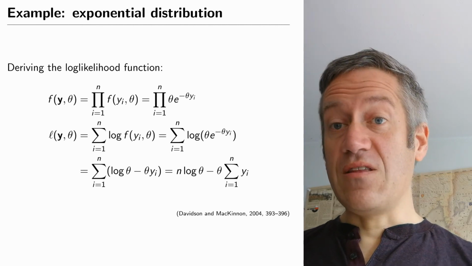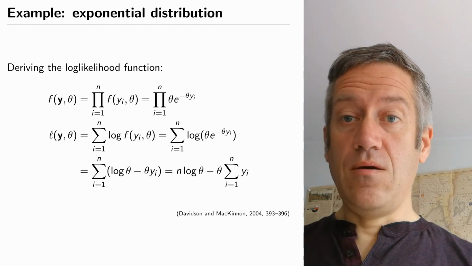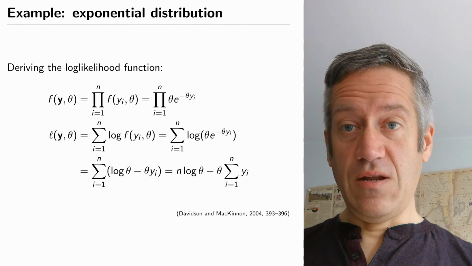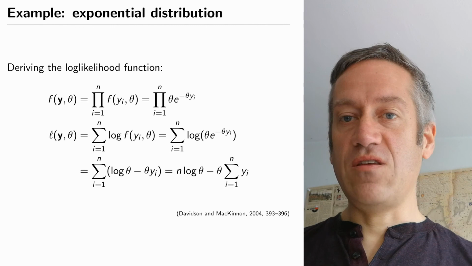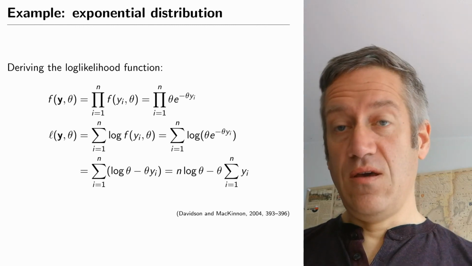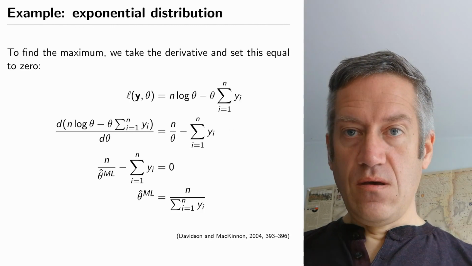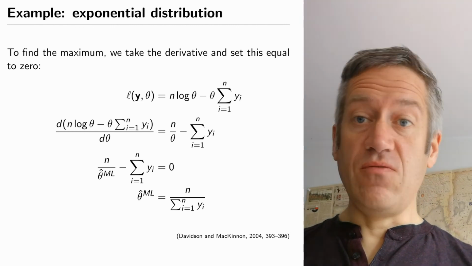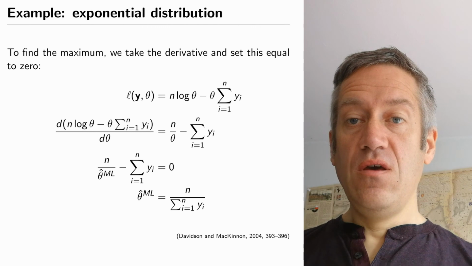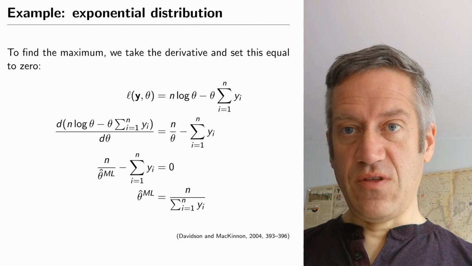Primarily because when you take the derivative of a sum, it's the same as the sum of the derivatives of each of the elements. Whereas if you look at the derivative of a complicated product, it gets more involved. And then we can use the rules that we know about derivatives of logs and derivatives of exponential functions to work out what the derivative is of this function.